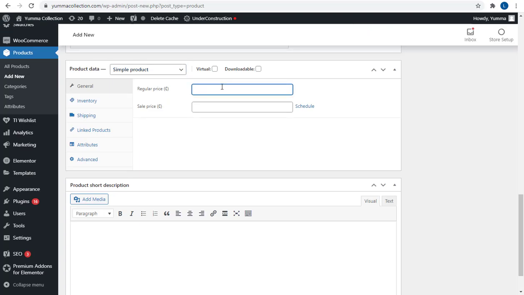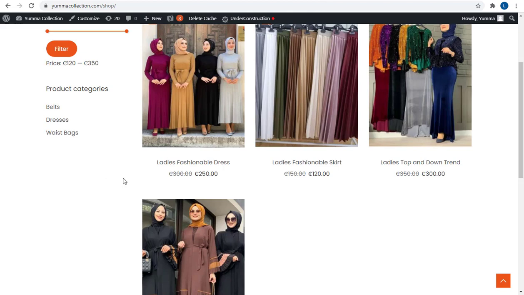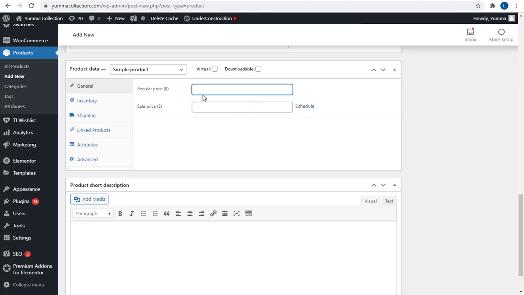Are you getting me? That is the regular price, meaning you are selling it on a regular basis at 300 Ghana cedis. But because you are giving them a discount, you reduce it to 250 Ghana cedis. So in this case, let's say the belt is 50 cedis, but because you are selling it on a discount, you are giving them at a sale price of 45 cedis, meaning you are reducing 5 cedis out of it. But if you are not reducing anything, just remove the 45 and leave it as 50.